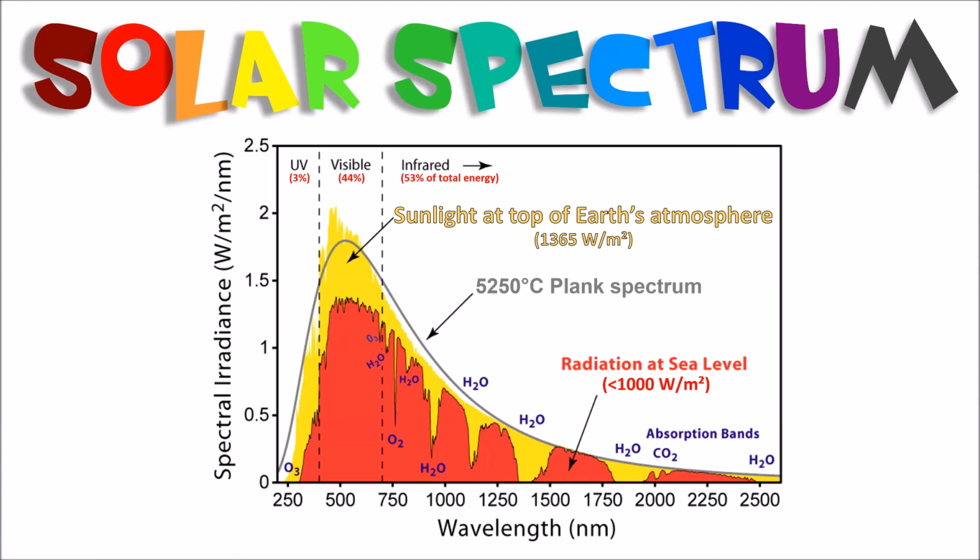You can also see that in different wavelength bands, you have different levels of energy. 3% of the energy is in the UV, 44% of the energy is in the visible, that is what we can see with our eyes, and 53% of the total energy received from the sun is in the infrared. So if you can gather this energy, harness it with solar panels, for instance, it is very significant as far as energy conversion is concerned.